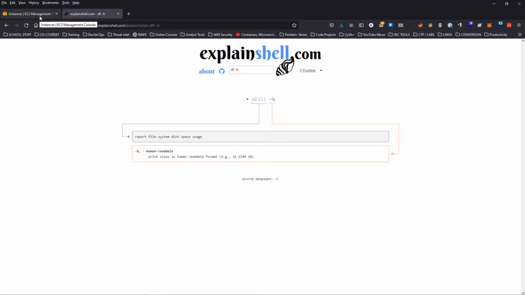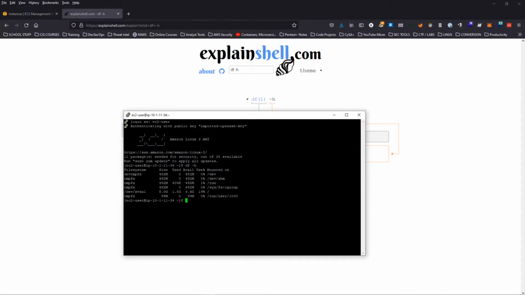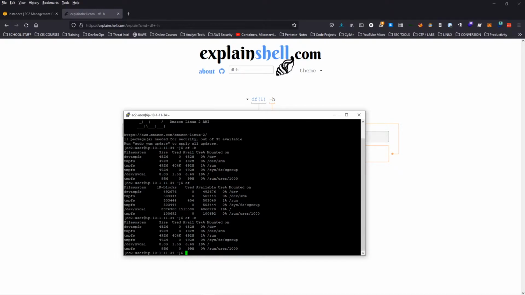It gives you slightly better, more approximate sizes. For example, if we just did df, it doesn't tell you if it's 404K or 1.5 gig, and you have to do a little more thinking. So human readable is often preferred for quicker analysis, right?